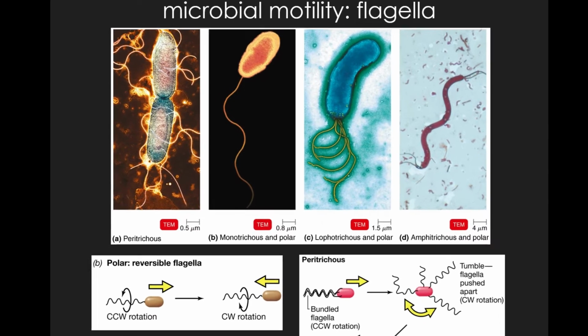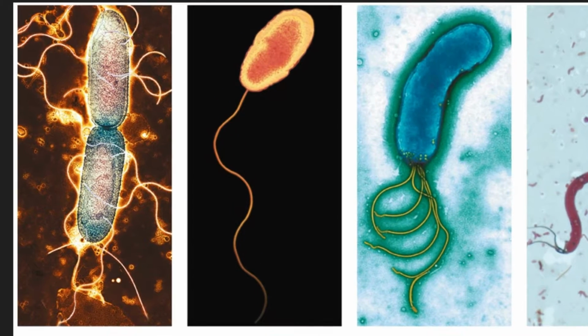As you can see in the second picture here, we have a cell with a single long flagellum. That flagellum is oriented at the pole or end of the cell, and so we call that a polar flagellum. We also refer to that flagellar arrangement as monotrichous, and monotrichous is Greek for single hair. So trichous means hair, mono of course means one. So monotrichous flagella describe an arrangement where a single flagellum is oriented at the pole of the cell.